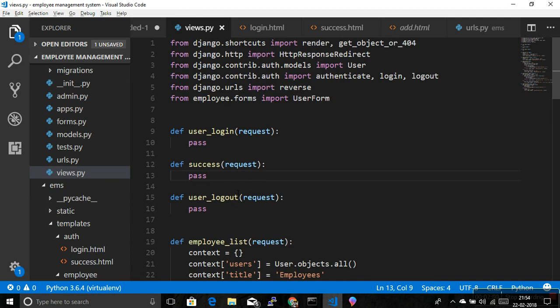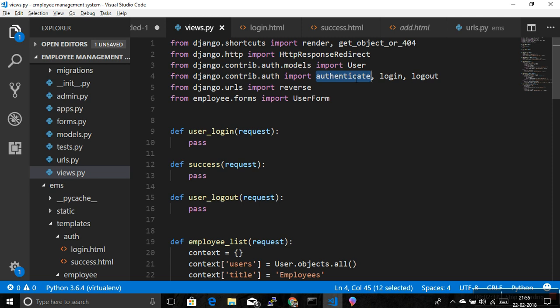Okay, so this is views. I have just created three blank views, so I can write the code and explain while developing it. These three methods are inbuilt methods of Django's auth application, which we can use. First, authenticate, which just checks that the user is authenticated. That means the user is available in our database and the credentials are correct; those kinds of conditions are checked in this authenticate method.